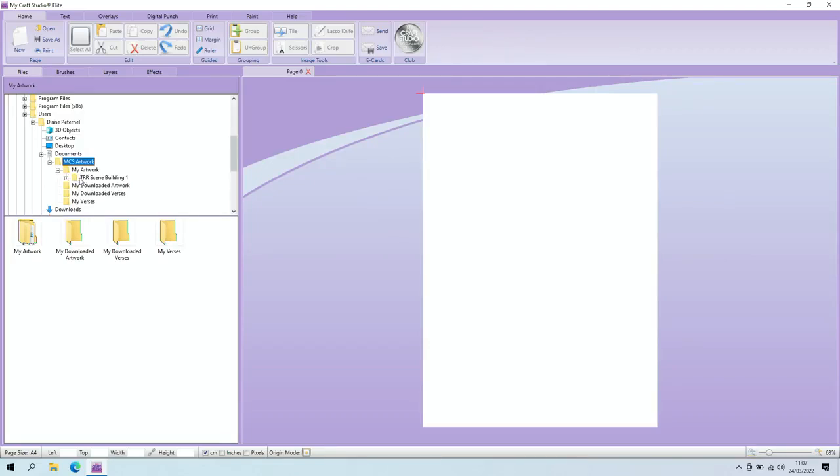We click on the plus, and you'll see the Two Red Robins Scene Building USB in there. Just a little hint there, that's Scene Building one. I may be working on number two at the moment. So here we have the collections folder, and we click on the plus. So everywhere that you see there's a plus, that means there's extra folders inside. So we just keep clicking on the pluses until we get to a folder without one, because then that means that's where the artwork is.